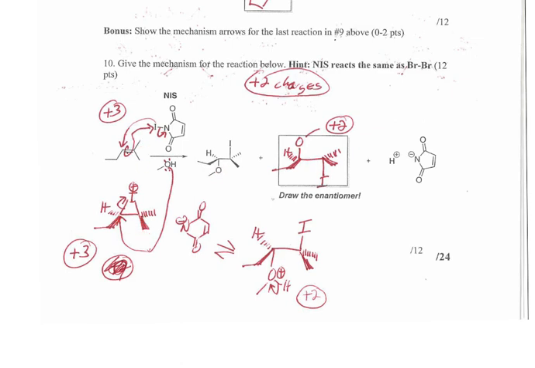I showed you this adding it in an anti-Markovnikov fashion. I don't know why I did that, just did. But so you just gotta follow where the product goes. This oxygen goes to the less substituted carbon. Normally it wouldn't, but I gave you the product, so you're supposed to draw that. SN2 like there, deprotonation, and then the enantiomer is just this flipped around. So this was a kind of challenging one in the fact that you've never seen this, but I told you what it's like. And then I made it so you had to do something that your brain doesn't want, that you've kind of been training not to do, but I wanted you to see if you could just follow along to see where I wanted you to make.